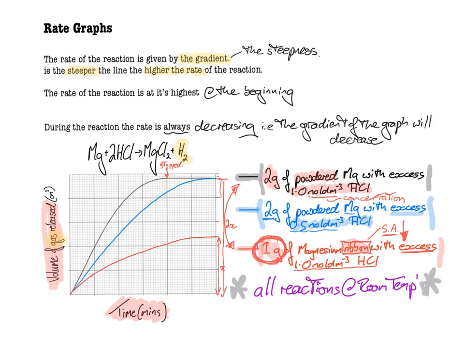And when looking at changing the variables, we need to look at the variable that gets changed. Is it going to increase or decrease the rate of the reaction? Is it going to increase or decrease the steepness at the beginning? We get 1 mark for the steepness at the beginning, and we get 1 mark for where we finish the reaction. Where we finish? That's the amount. So this is governed by the variable, and this is governed by the amount of reagent. And if you can do that, you can practice that, you're going to do very well in these questions.